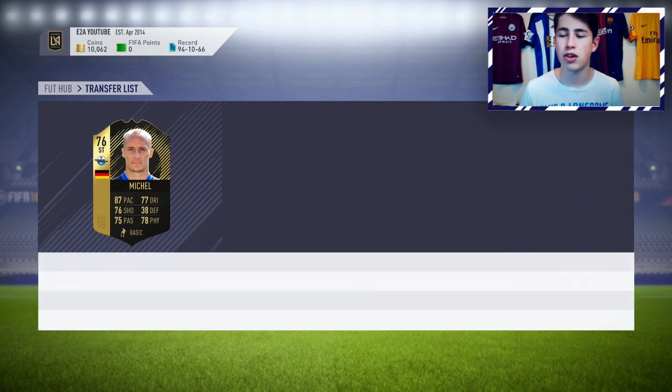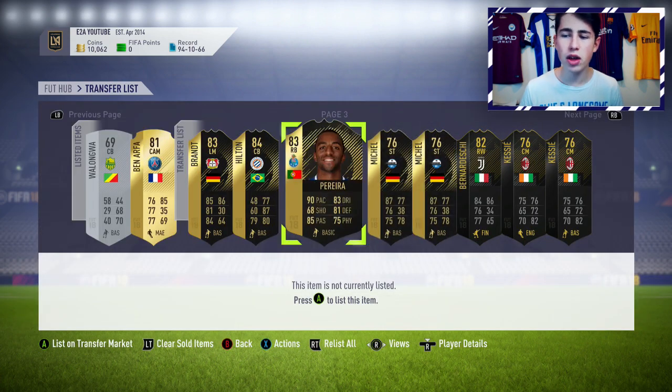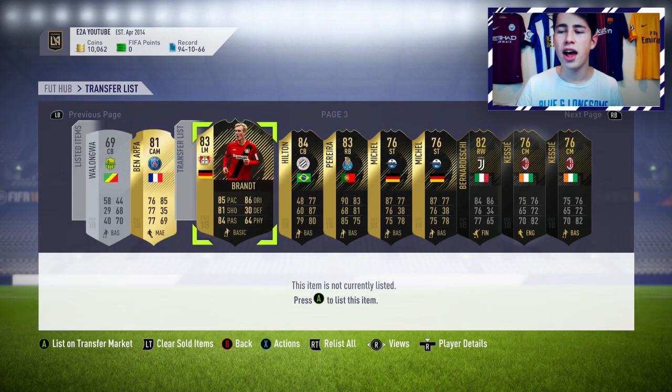This guy's risen up because of Player of the Month Sane hype, and this happens with literally every inform in the game. They rise up in price. If you get discard price informs, they're going to rise up.